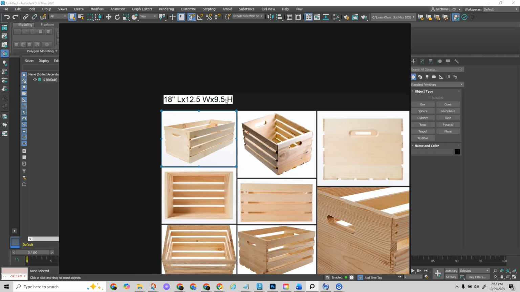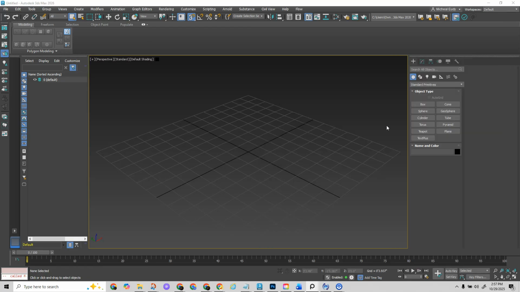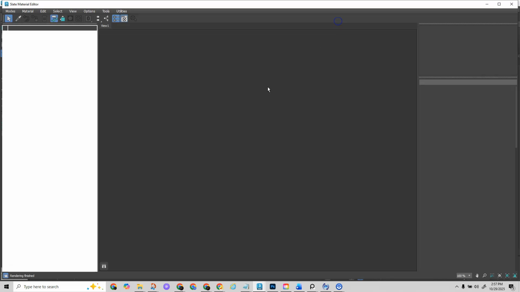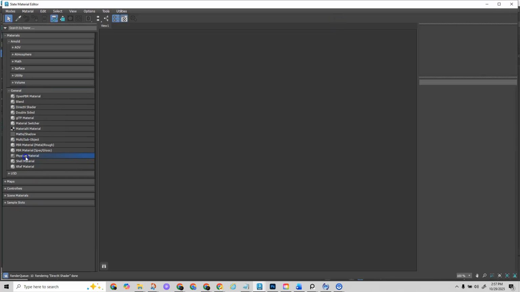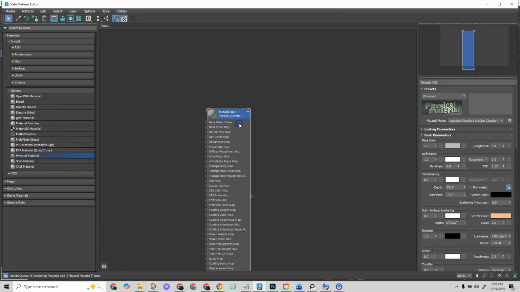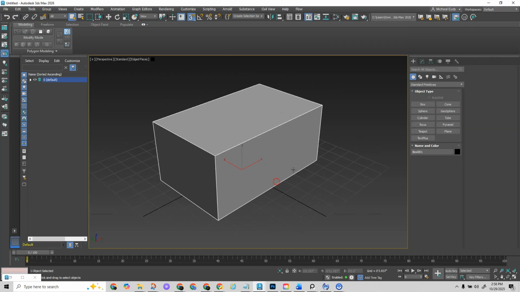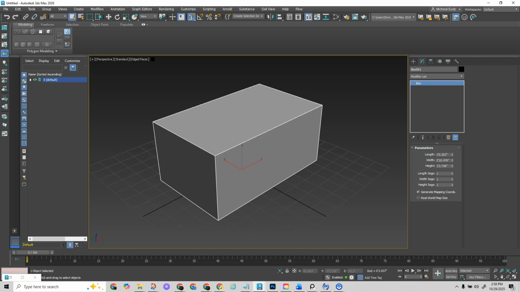Okay, so we've got the dimensions here. So we'll start off with just creating a box, and then let's just put a physical material on this. It's a pretty small box, because it says that it's 18 inches.